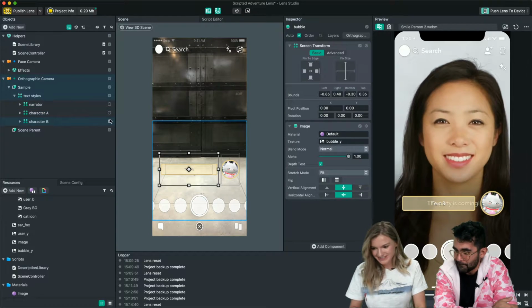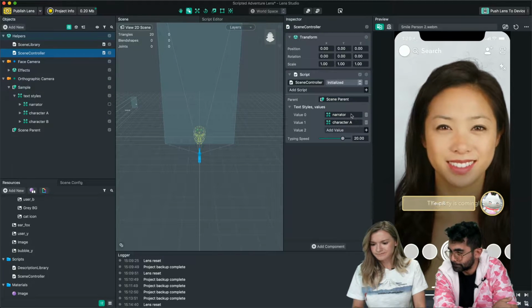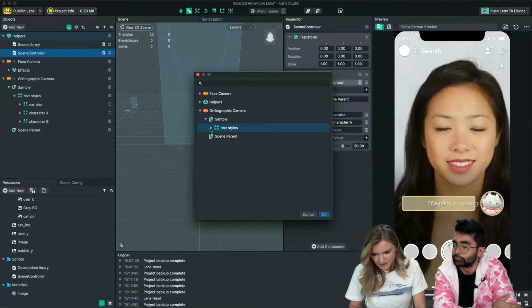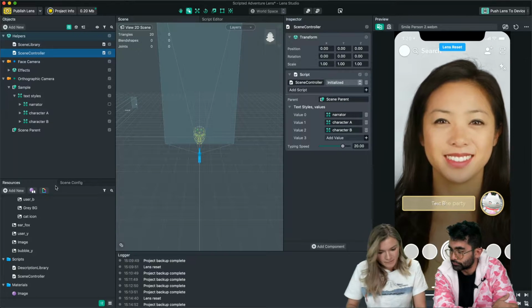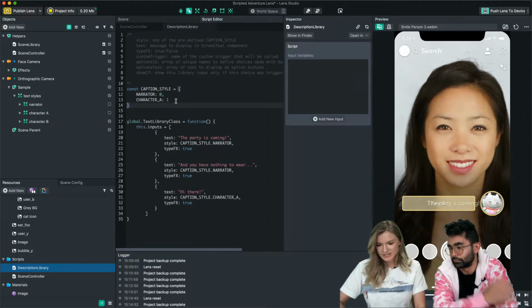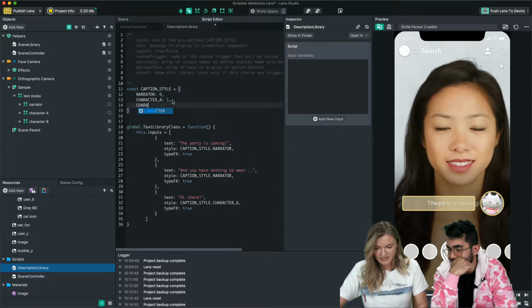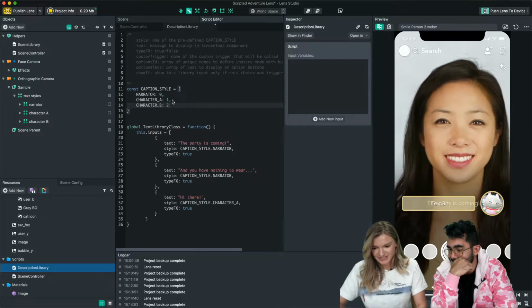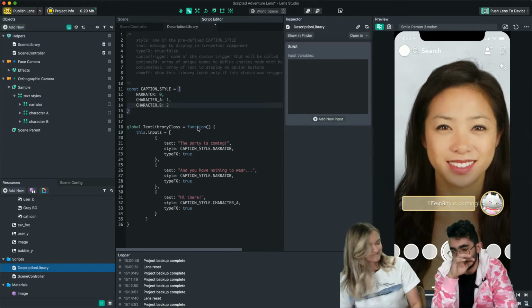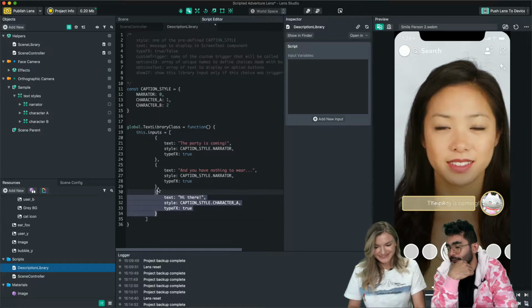Okay, so we have our second character set up. Now let's add him to the scene controller. Right now it has only our narrator and first character set. So we just add our character text style. And now let's look into the description library. Here we see the description of caption style. It used to have only two, so now we just name our character somehow to make it easily accessible in our story script. You can put any name. It's like a variable. I'm just going to reuse it here, so it can be a normal name for your character.